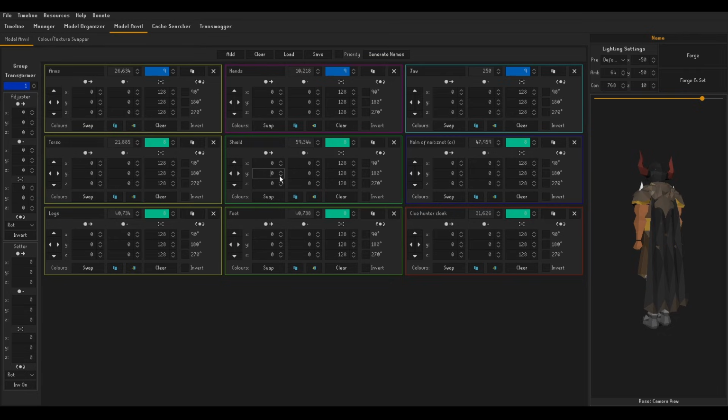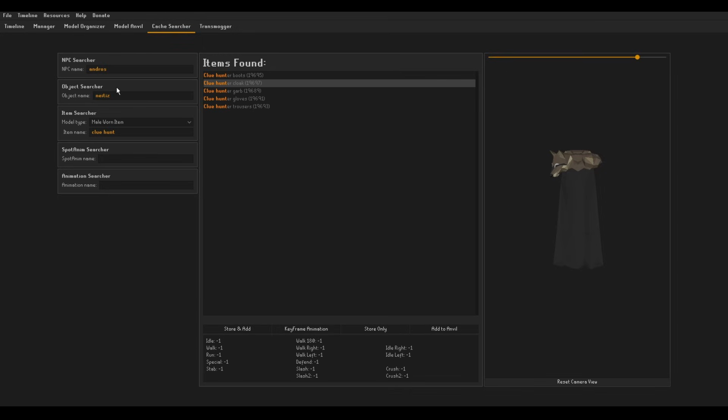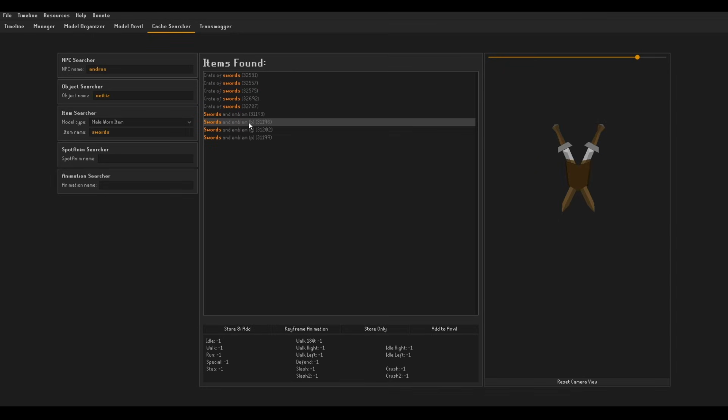We can, oh, so, right, translate by full tile, translate by subtile. So we want to be a little more gentle. So let's just get that to come off just a tiny bit, because there's more stuff that we're going to stuff in there. Okay, right, cool new item, swords and emblem.